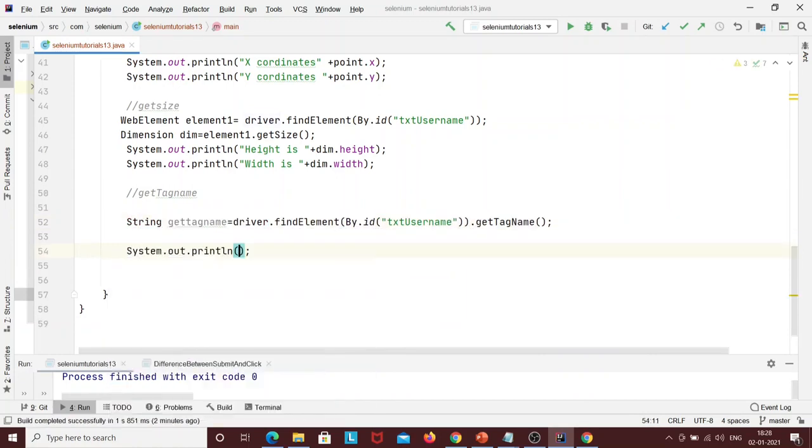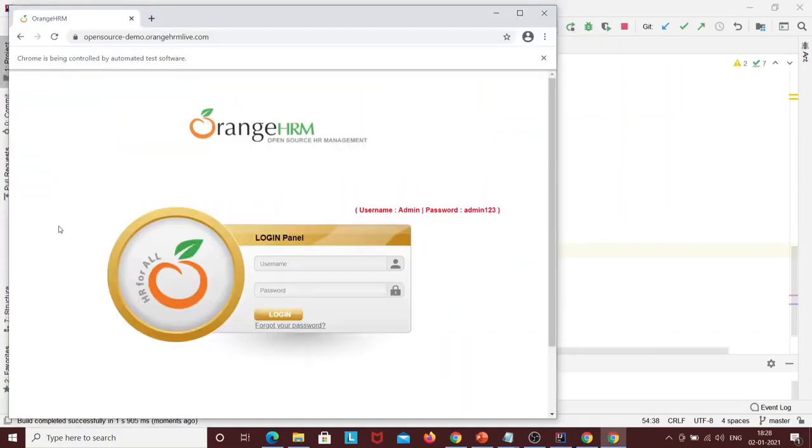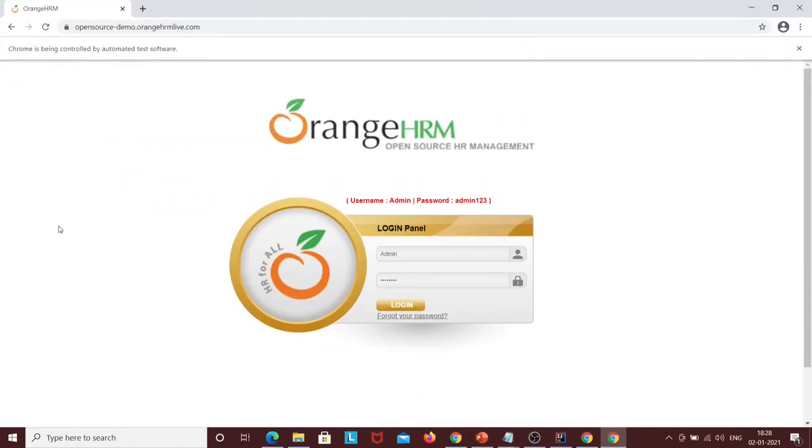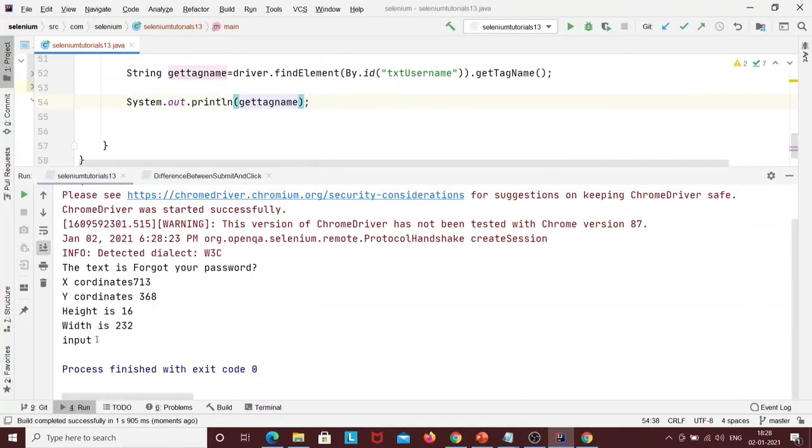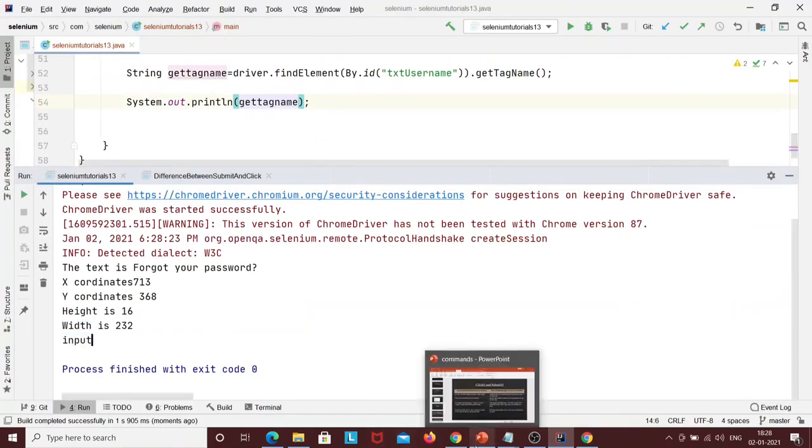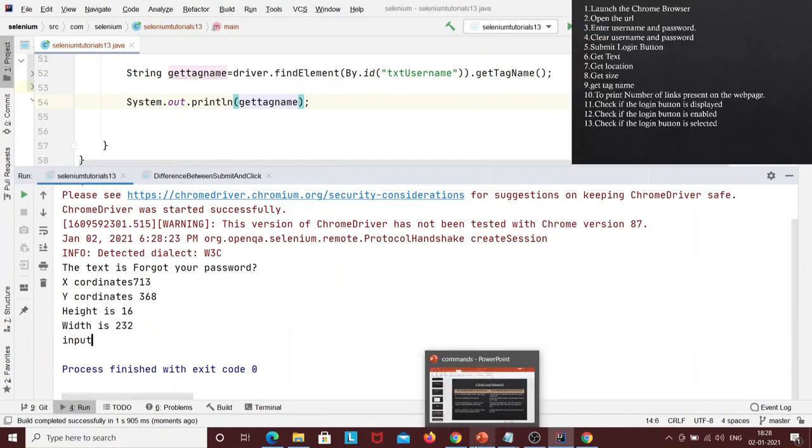Next I will print it. Let's execute this. So my Chrome browser is launched, it's navigated, the username password is entered, the username is cleared, the password is cleared, and my login button is clicked, and here you can see we have the tag name, that is the input.